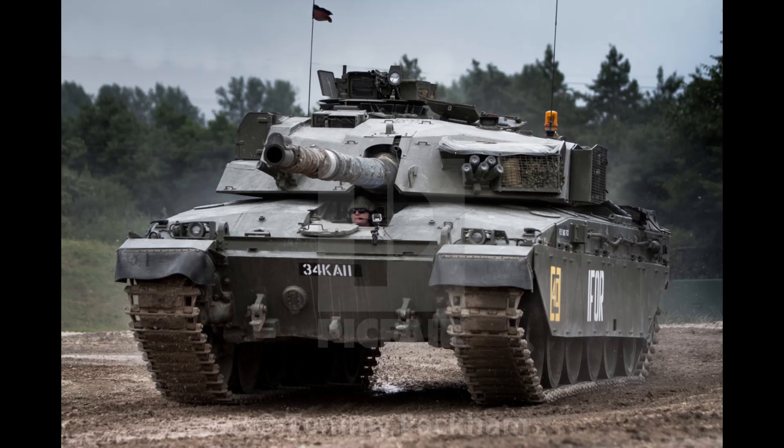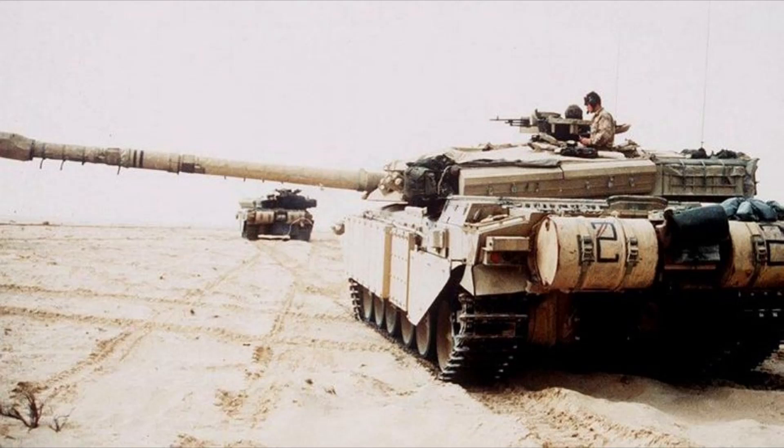The most decisive engagement occurred on 26th February 1991, when a tank of the Royal Scots Dragoon Guards fired an armour-piercing fin-stabilised discarding sabot round at a range of 5,100 metres, destroying an Iraqi tank — believed to be a Type 59. This is the longest tank-to-tank shot in history. Nobody comes close. Bear in mind that is beyond the range the gun was theoretically designed to hit. Rifled guns are good.